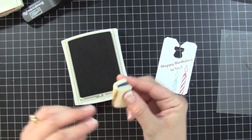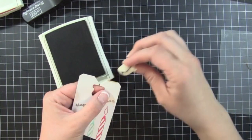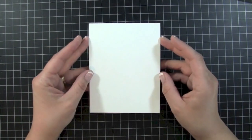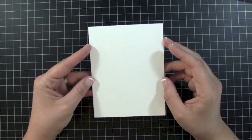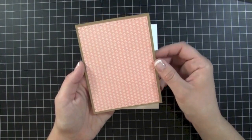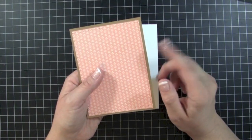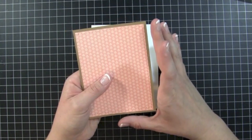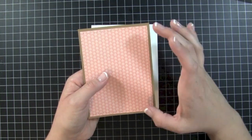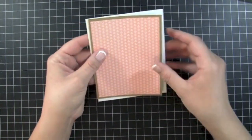I'm going to take a little sponge, and I'm just going to sponge some ink right around the edge of my tag. So I have a standard A2 size cardstock base for my card, and I used Whisper White cardstock for this. Then I took some pattern paper from the Birthday Basics Designer Series paper and layered that onto a piece of the Baked Brown Sugar cardstock, which measures 4 by 5 1/4, and then my pattern paper measures 3 3/4 by 5. Then I did some sewing right around the edge there, and that'll get adhered right to the front of my card base.